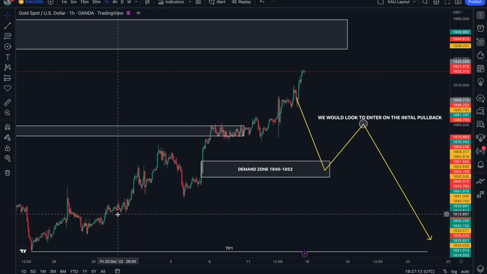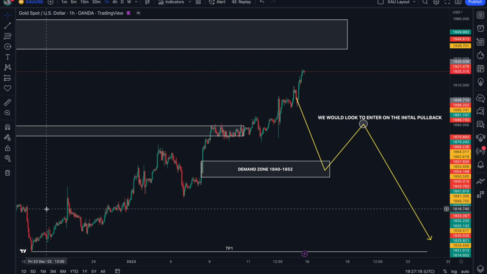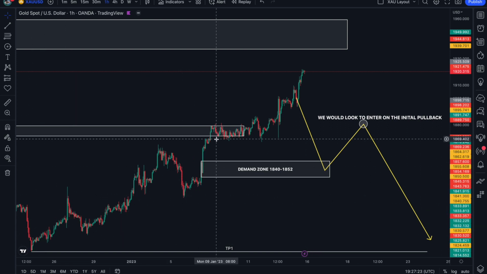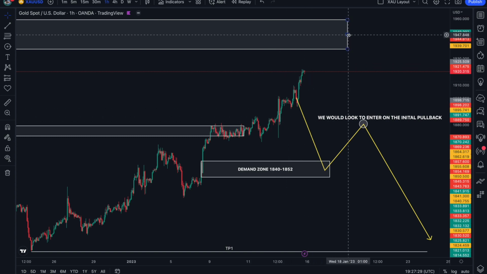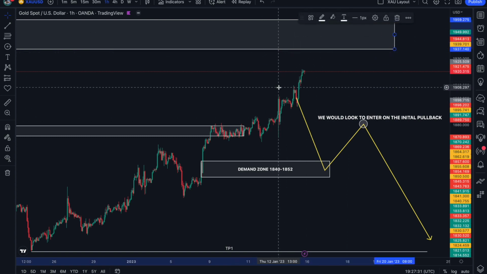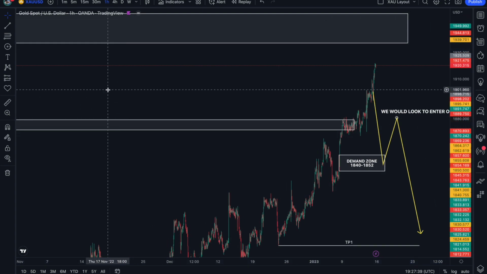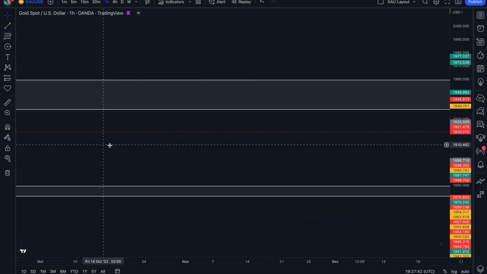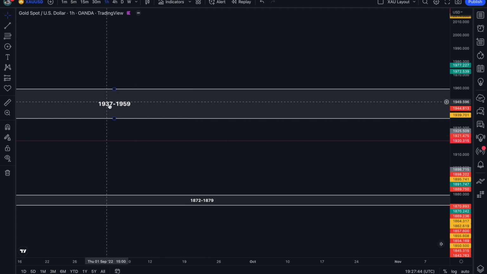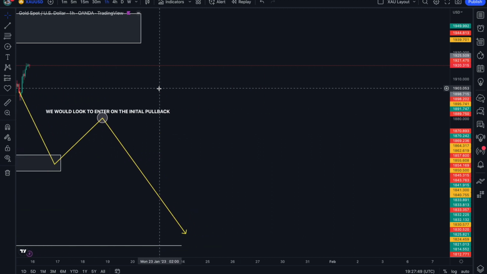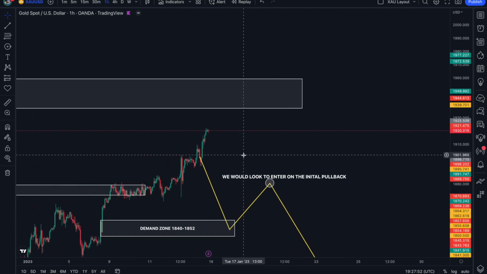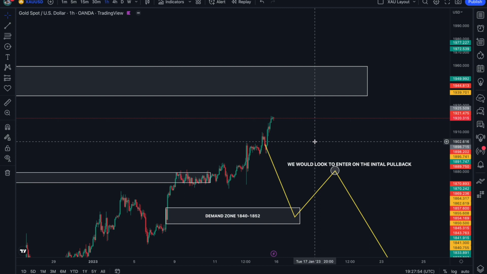Okay, so as you will see on screen, we have the XAU to the US dollar market. You'll see that price has actually been putting in some bullish structure as of recently, producing us with clear higher highs and higher lows. What I am wanting to see is this bullishness continue into this point of interest that I have highlighted here. If you guys haven't got this point of interest highlighted out for yourself, by all means do so. We are looking at 1937 to 1959 region. We want to see price tap into this zone, penetrate this zone, and deliver us with some kind of break of structure to the downside.